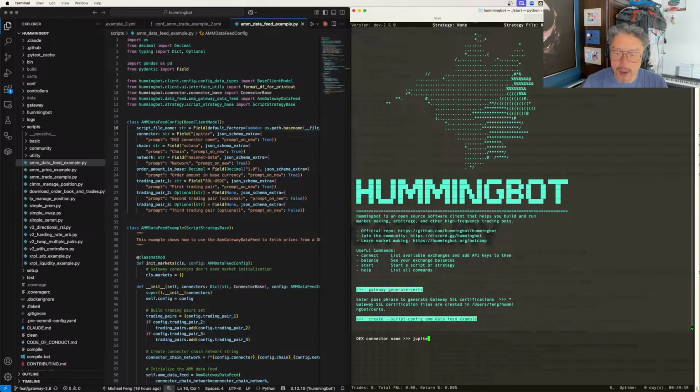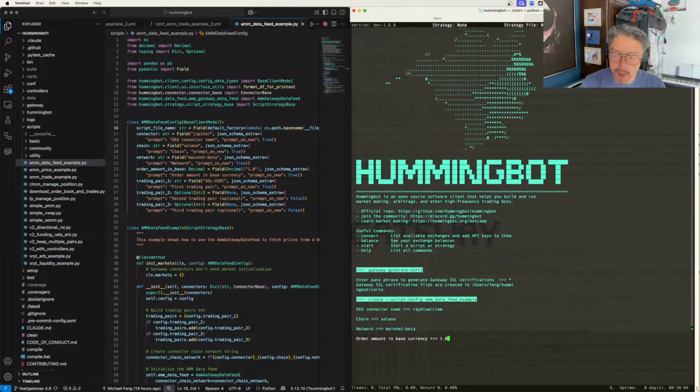First we want to pass in the connector name. We want to pass in the names of the connectors we've already connected. I could use Jupiter, but I haven't connected Jupiter yet. So instead I'll pass in the names of the connectors I already have. I'll pass in Raydium slash AMM, on chain Solana, network mainnet-beta.